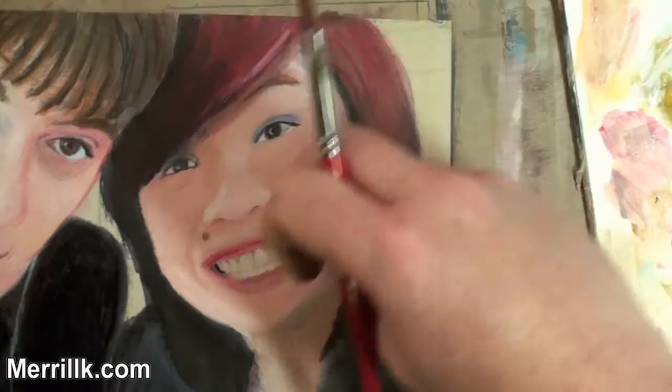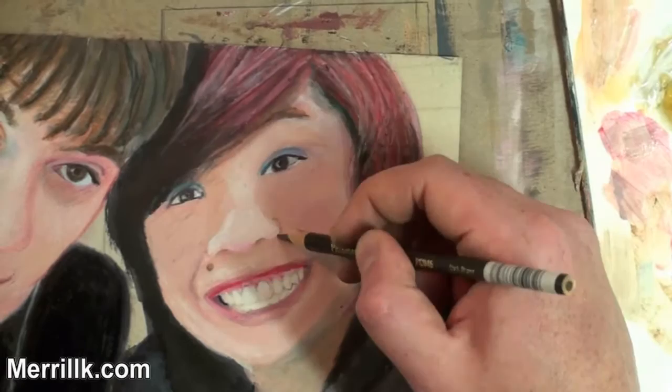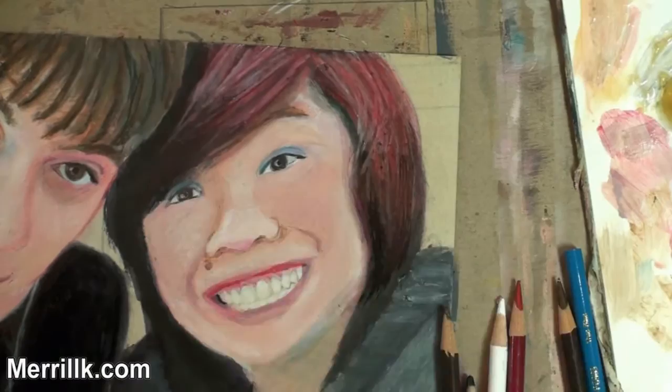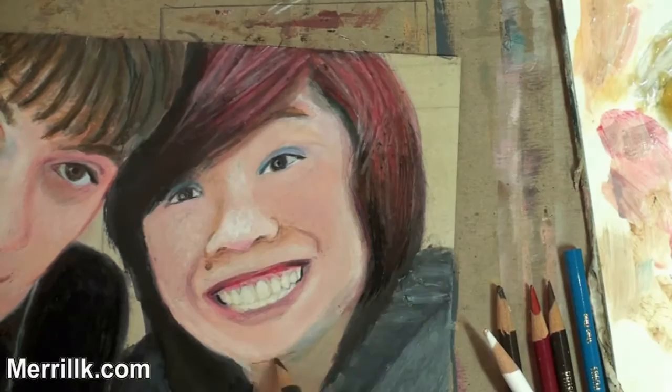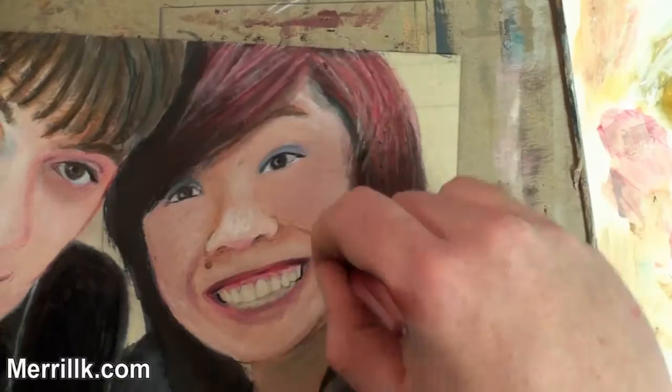Some people don't like using oil pastels. Like the times before I used this — when I was in school I was like, I'm never using this again. But my curiosity got the better of me. Colored pencils made a lot more sense to me. I encourage all young artists out there: find the materials that make the most sense to you, keep trying new materials. Sometimes the ones that didn't make sense at one point are going to make a lot of sense in the future — and that's the case with me right now.